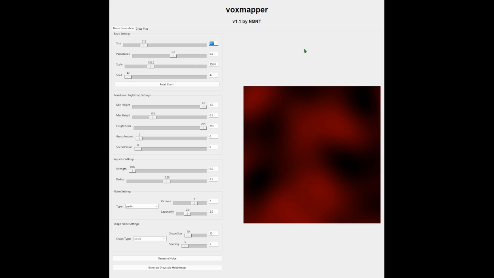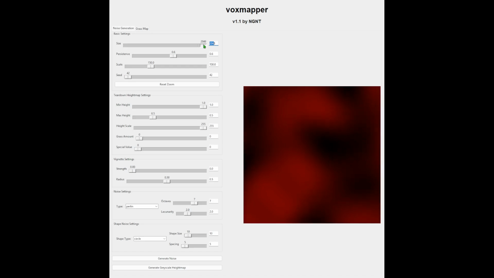Okay, so to start things off, you want to set your size, I guess. I'm going to go full scale. Max is 2048 for now, but in later versions, I might increase that. It's just to keep things a little bit less laggy. But Teardown maps can handle pretty much up to 3000 by 3000 if you want to get technical and fancy with your maps and if you want to have big maps. But for now, this is a good size. 2000 by 2000 is still pretty big.